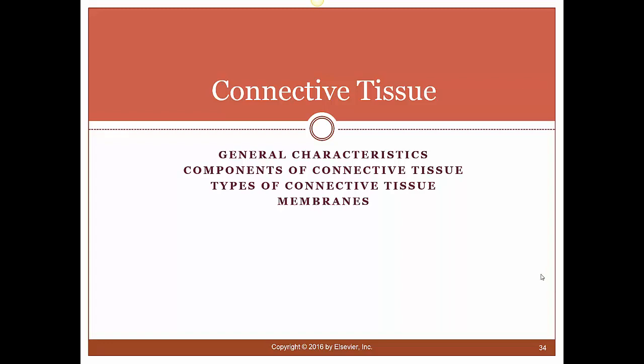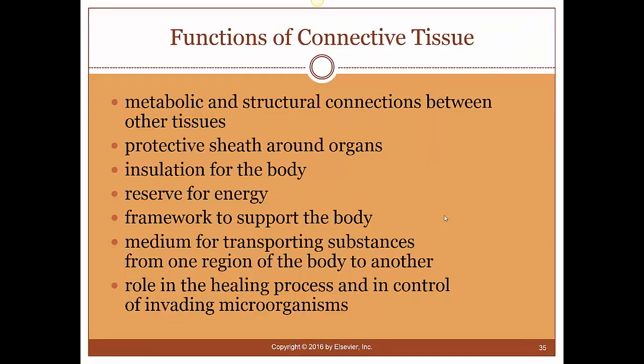So we're going to go into connective tissue here and talk over some of the general characteristics of it and some of the different things that make up connective tissue. Then there are also the types of connective tissues and the membranes. Connective tissue has a lot of different functions.